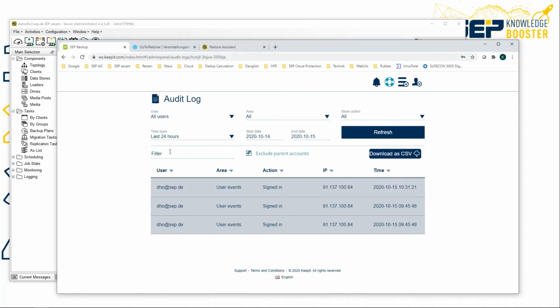You have several filter possibilities and areas: connectors, backup, restore, whatever you would like to filter, or filter by users, so you can create several audit logs.